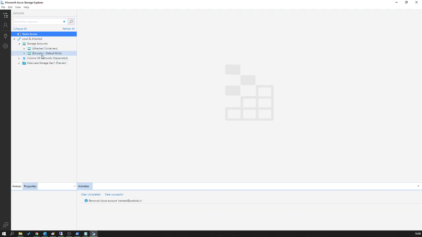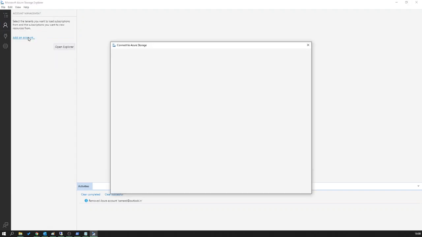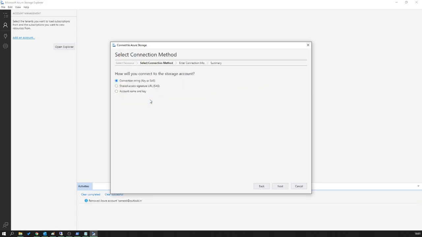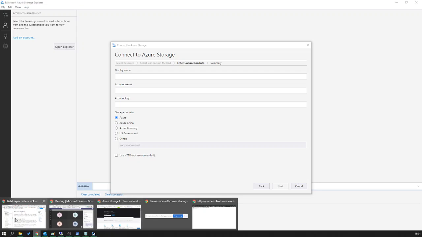This is not a storage account, this is the emulators. If you click this man symbol, you can add your account. I'll say storage account. I want to add a storage account with account name and key. So I'll provide the account name and key.